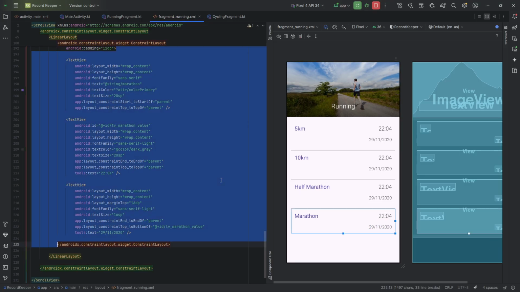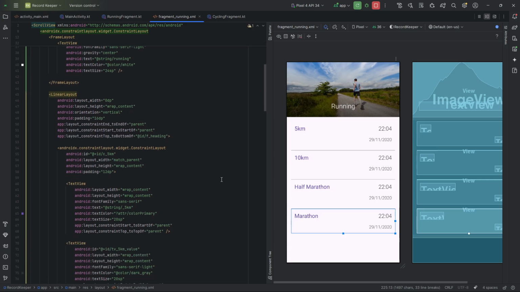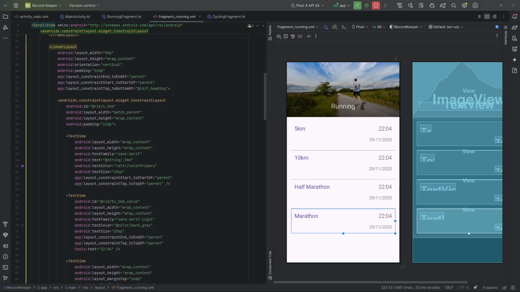Just got 4 things to do, and that is extract all the hard-coded strings. So I'll extract this and call it 5 km heading.